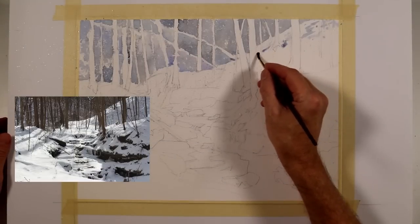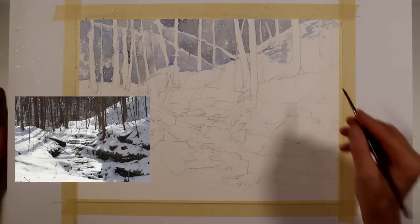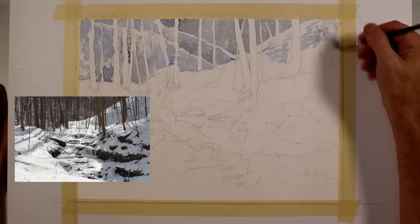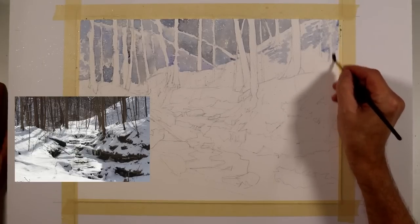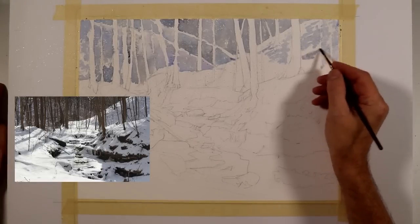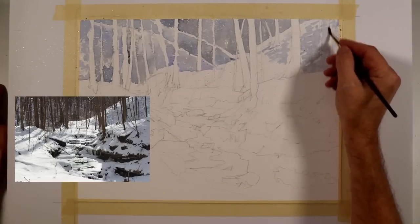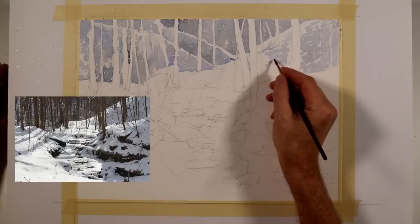Now I'm going to move over to the right side of the composition. I've inserted the reference photo so you can take a look at how this is coming along. You can see I've painted that dark shape in the top left corner, basically painting between these trees. As I said, I could have painted that with a large brush with darker tones. Originally I was thinking I'd have some light edges on the trees, but I don't think I'm going to have a lot of them. And here there's just a lot of broken up shadowy shapes on the side of this hill — I'm trying to show those patterns of light on the side of that hill.